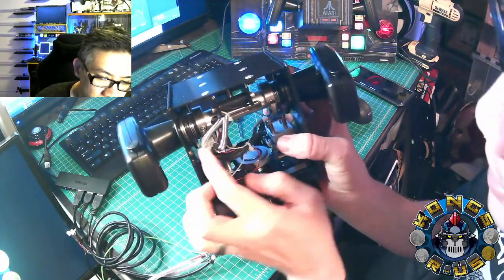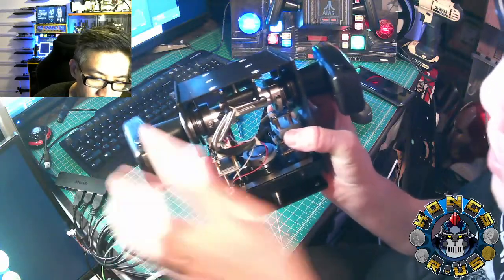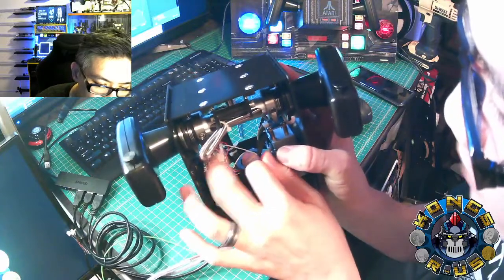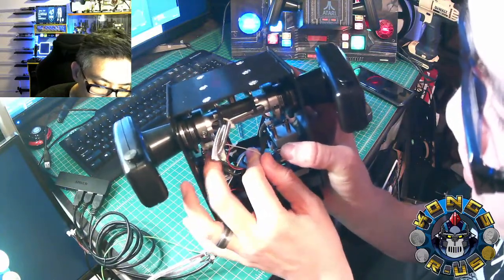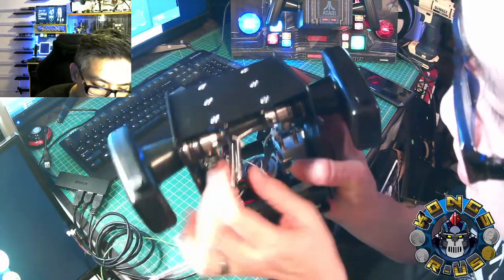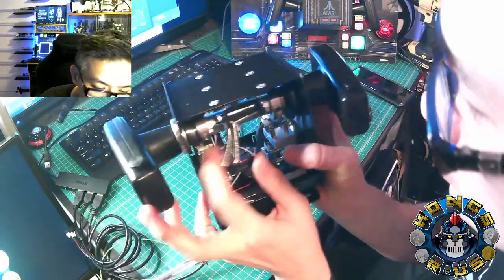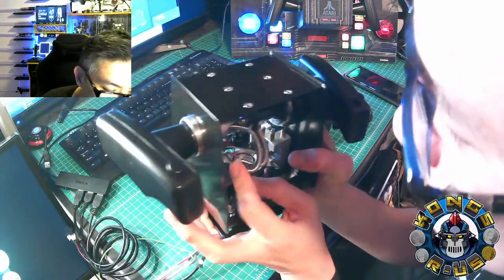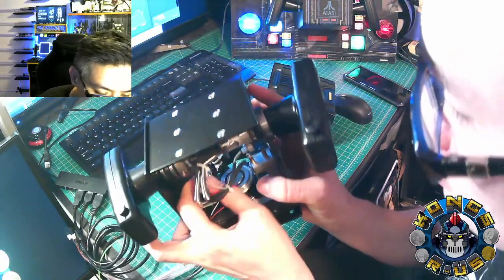There's wires in here that are going into here. So these triggers are actually coming in from these wires. We have these wires here that are the inputs for the yoke trigger buttons, and then the button 5 and 6 there, and then the power. So that's it. That's the only thing that's plugged into this little interface right here.